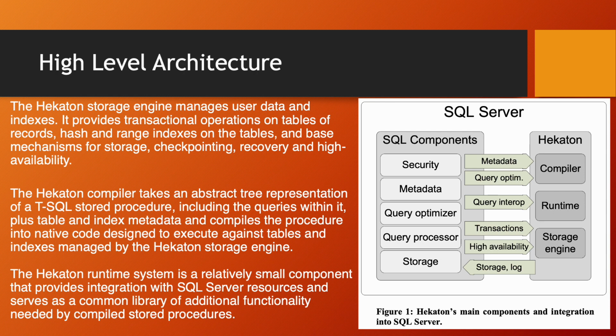So as we can see in this figure, on the high level, there are SQL components and Hekaton. On the Hekaton side, you have the compiler, runtime, and storage engine. On the SQL component side, you have security, metadata, query optimizer, query processor, and storage. And then there's an arrow going both ways. You have metadata, query optimizer, query interop, transactions, high availability, storage, and lock.